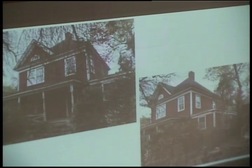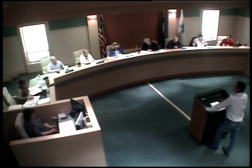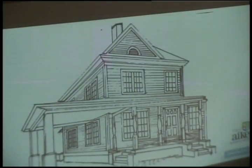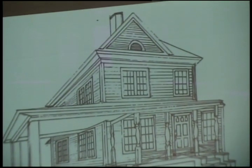I noticed your drawing in the package. It didn't look too bad. I kind of liked your drawing, but when I looked at the windows, I couldn't really see the connection between what you have and where you're going. It may be because you're in a state of construction right now. It's kind of hard to see that. Exactly, that's what I do. It's going to look exactly how you see in that picture, even better, because that's black and white. So you did the drawing? Yes, I did drawings too.